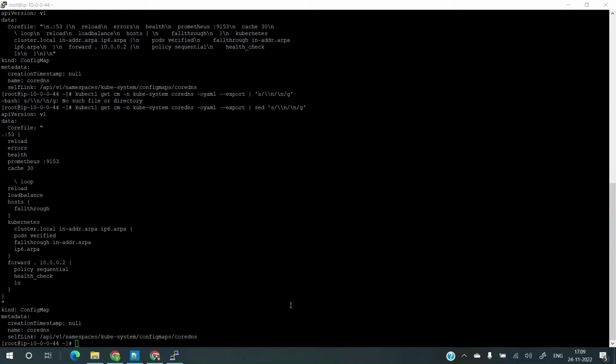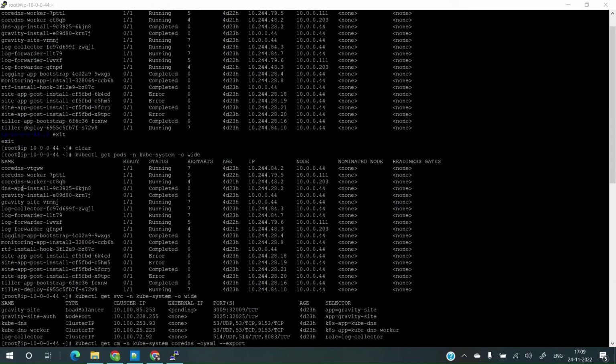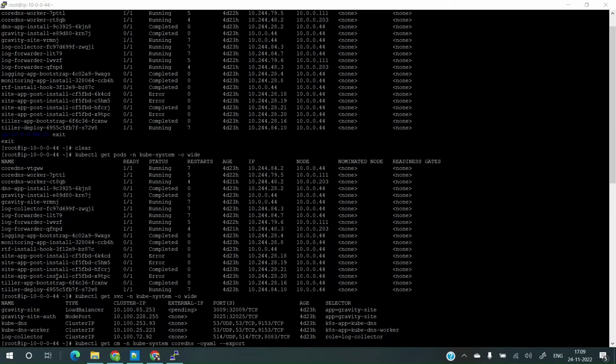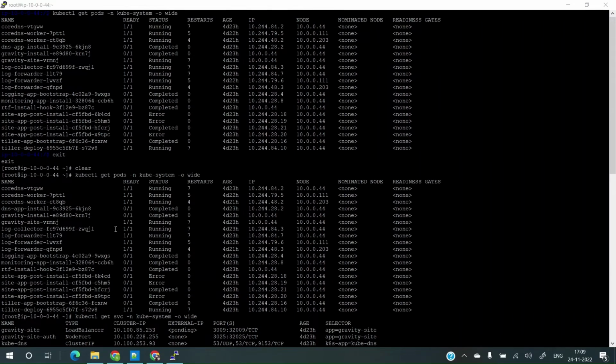Now, what we can do is let's try to log in into a pod and see what DNS it uses. Here it looks fine that this is the service, these are the pods created, but does it actually use them? Let's try to find that out. So for that, the idea is to log into one of the pods.